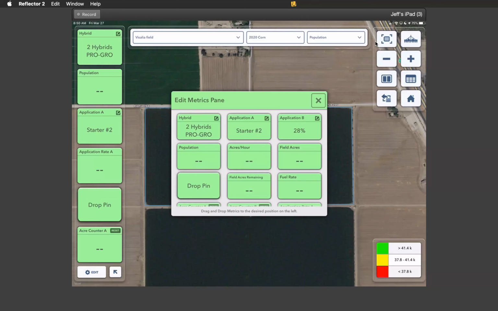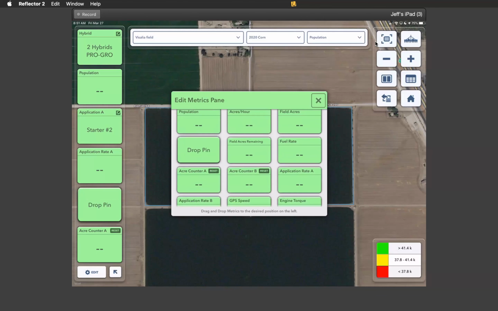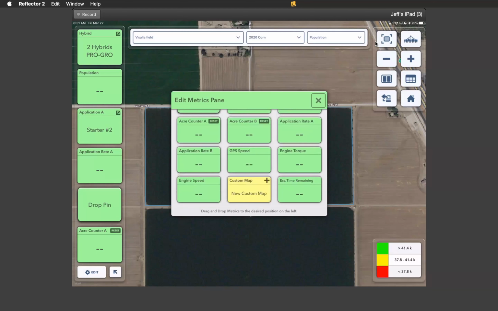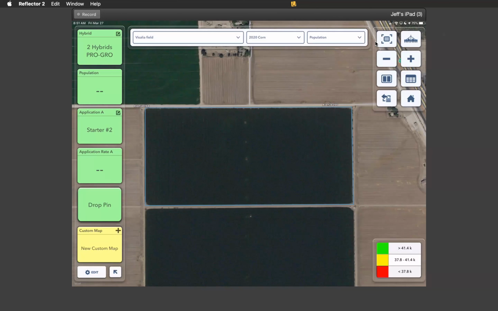Another one that I like is, let's see if I can get this to scroll. Where is this other one that I like? Custom map. And this custom map, again, is something only for guys that are using FieldView Drive. It doesn't work with a 2020, but if you are using FieldView Drive and you pull custom map over there, it allows you to create another map as you're planting if there's something that you change on the planter or something that you want to mark that can't be marked electronically through reading off the planter.